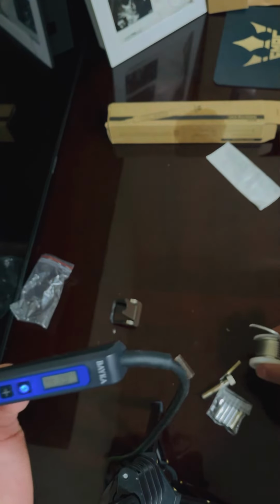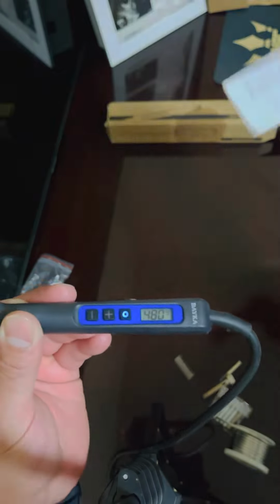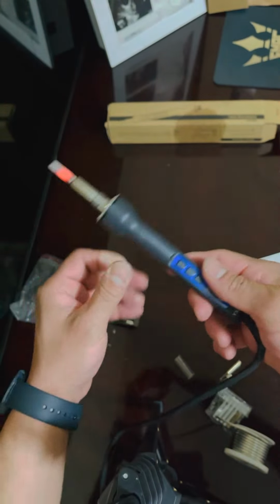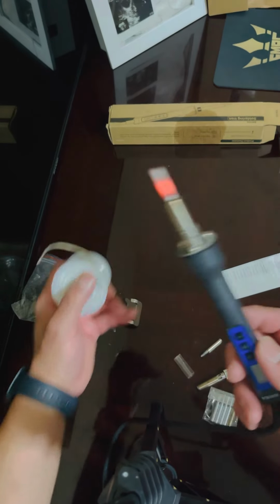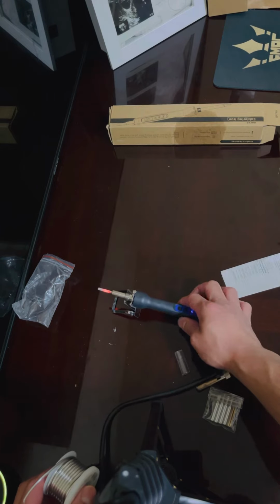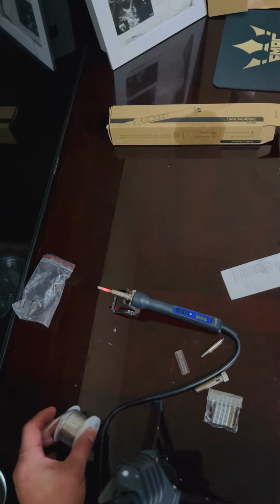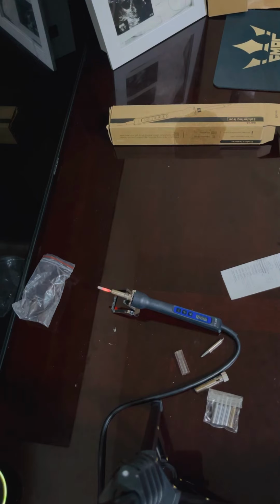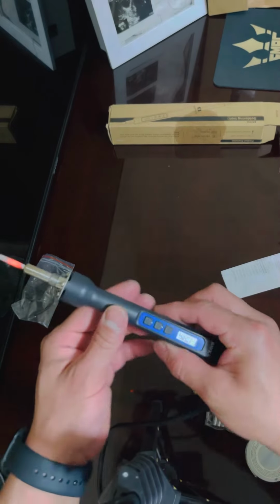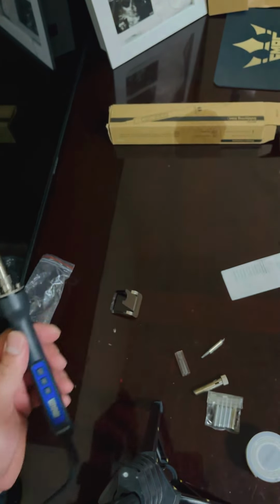So right here is at 480 degrees Celsius, which equals, according to their paper, 896 degrees Fahrenheit, and that was in less than a minute. As you can see, the tip does get really hot. That's why they give you this little stand. I've welded a blowhorn with it that lost a soldering connection, and yeah, it does work. I'm happy with it. I've used it several times for other stuff, and it does seem to work.